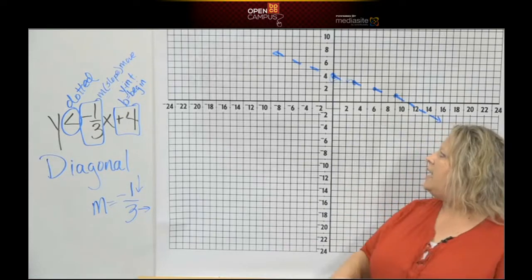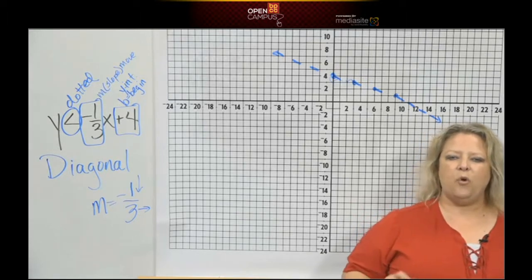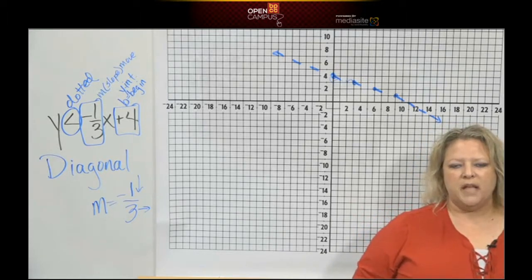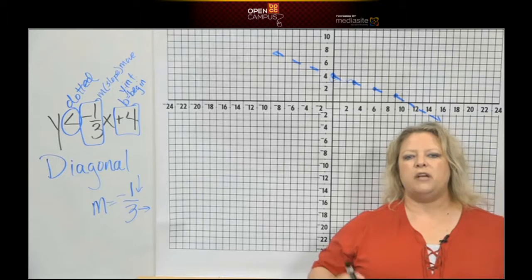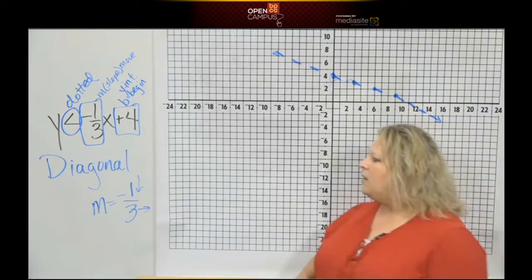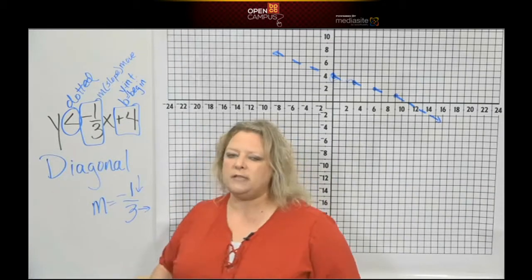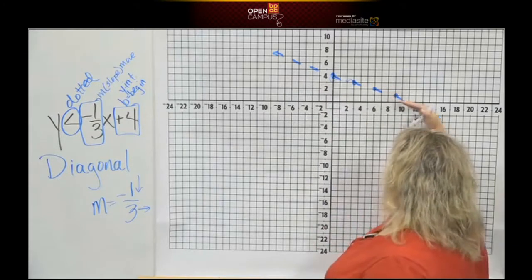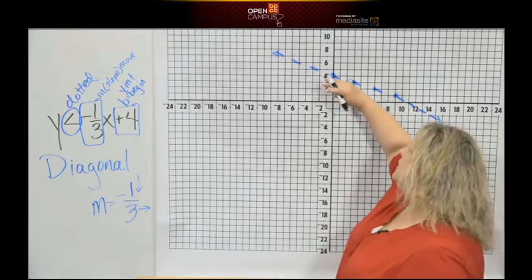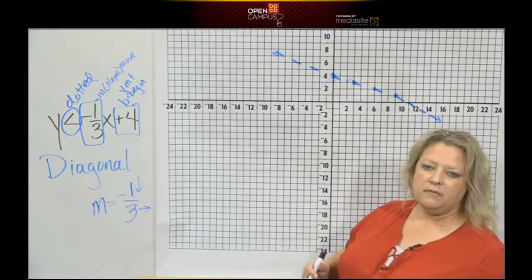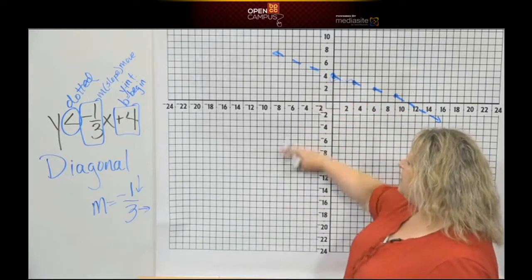Now, here's the difference. You can't just say, I want to shade above the line or below the line. I mean, you can, but what if I'm really not 100% sure? Is there a way to test this information to make sure that I know, do I shade above the line or below the line? Well, you can, quote, cheat if you shade less than. I mean, you think about what's less than. If this is your diagonal line, what would you think that less than would be? Do you really think less than would be above? No, it's not. Less than is usually under, below the line.